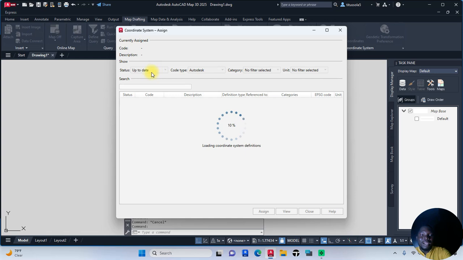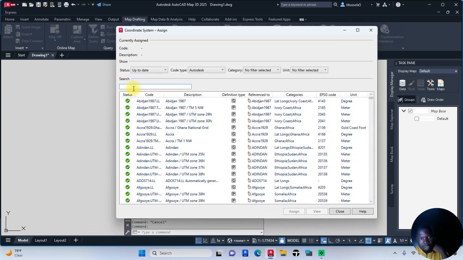Let's go to our library and search for coordinates of Lagos State.